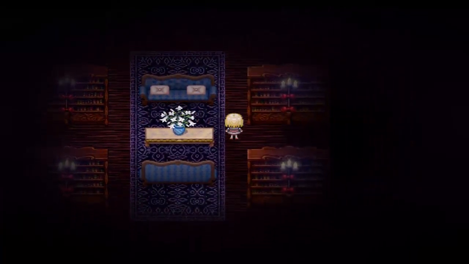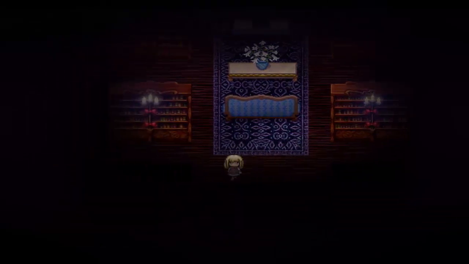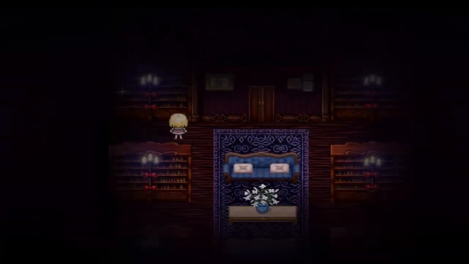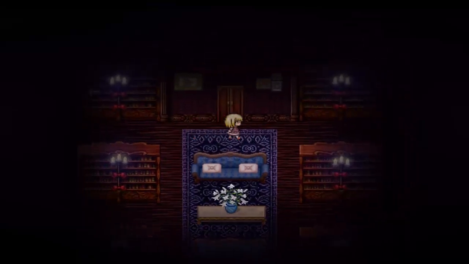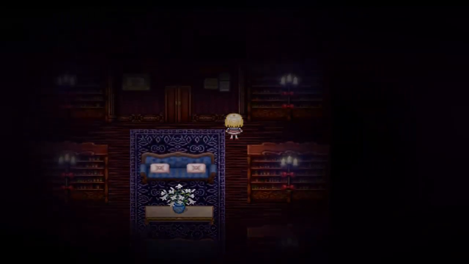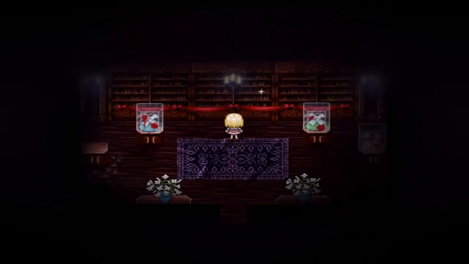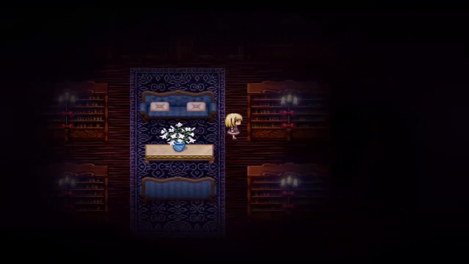Look around on the bookshelves, see if there's anything here. No? Alright, is there nothing over here? That's weird. You'd think there's like a door or something here, but no? Maybe we should go back in here? No? Well, there's gotta be something in here, or otherwise it wouldn't have unlocked, yeah?